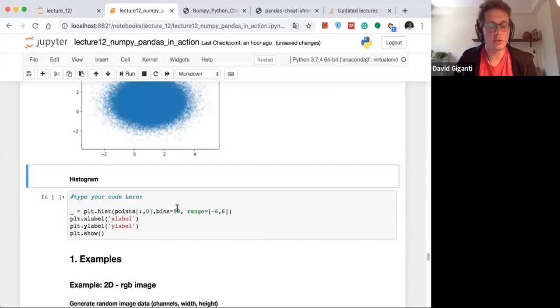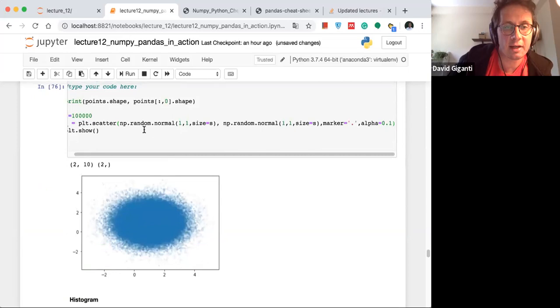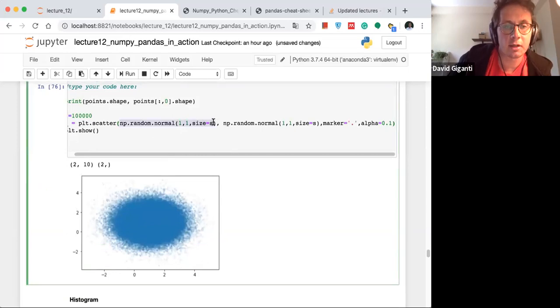So there is another way to represent the data. It's very useful. I'm sure that this is one of the first graphs that you'll use: a histogram. For the histogram, we are going to use the function hist. It will take as a first argument the points, and then you can change the number of bins. You can even change the range of your histogram. So again, I'm going to use this distribution that I like.